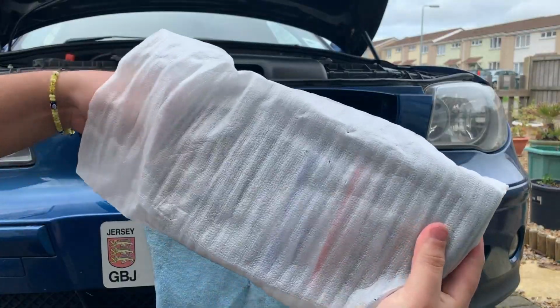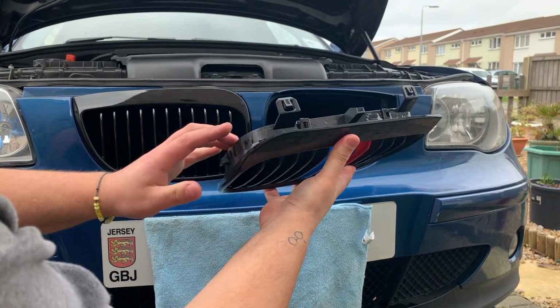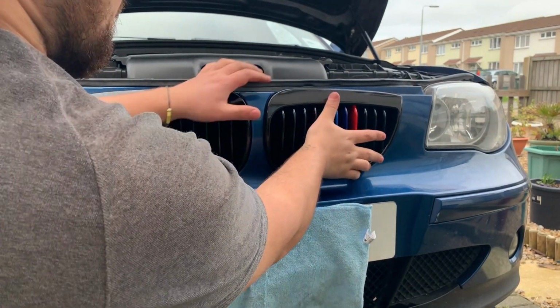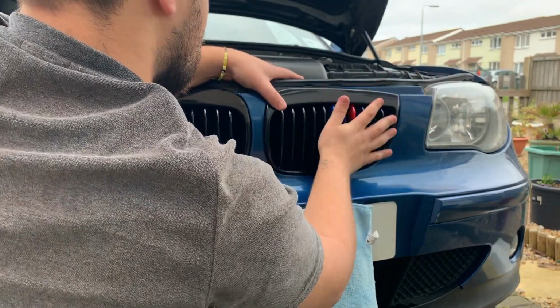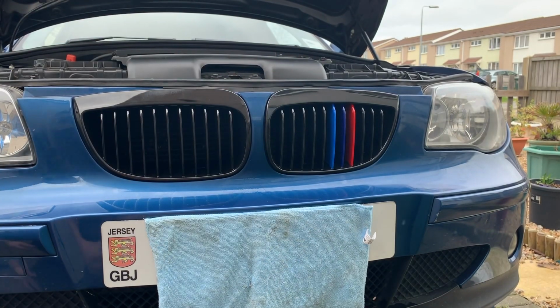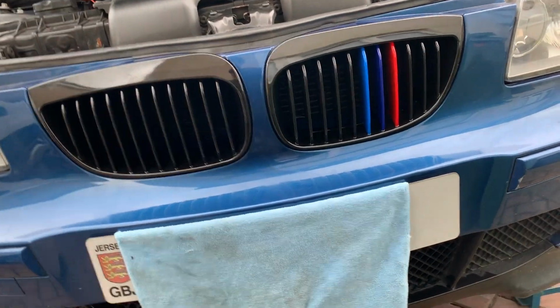Want to get the other one, and then same thing goes again. So push in, push, that is done. Perfect. Looks quite nice. Looks much better.